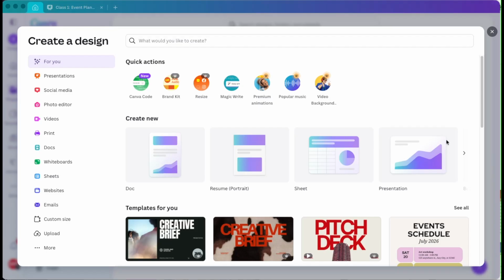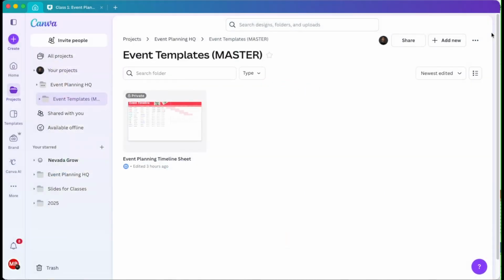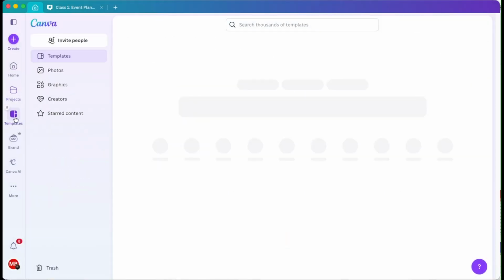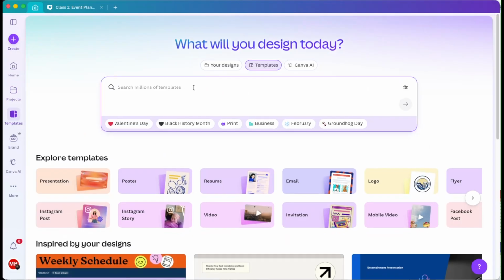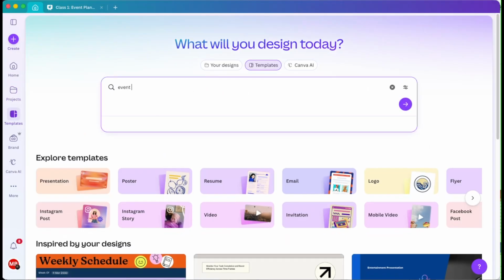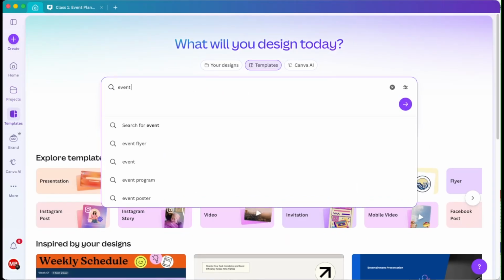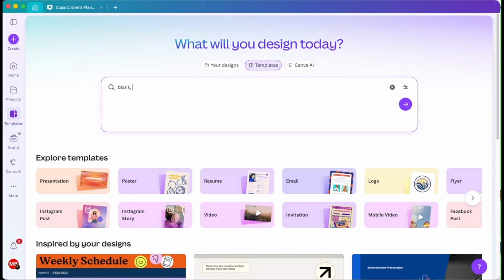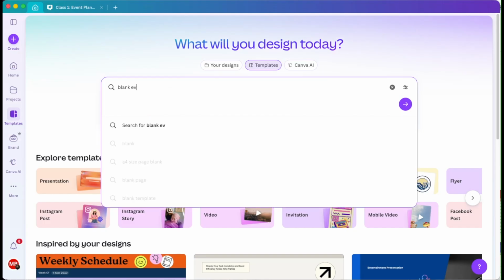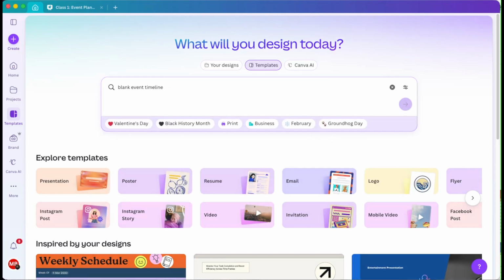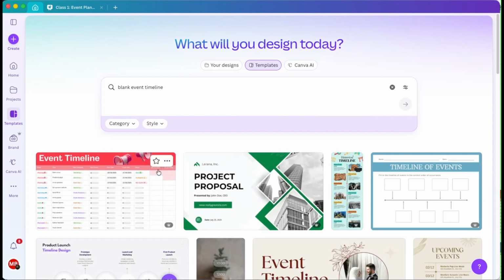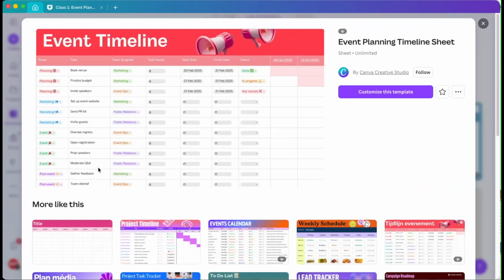But what I would recommend you do is come here to templates and search up event, or search up specifically one of the templates that I recommended. So we're going to look up blank event timeline, and boom, here's a beautiful one.